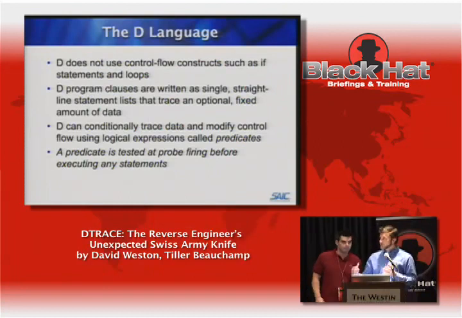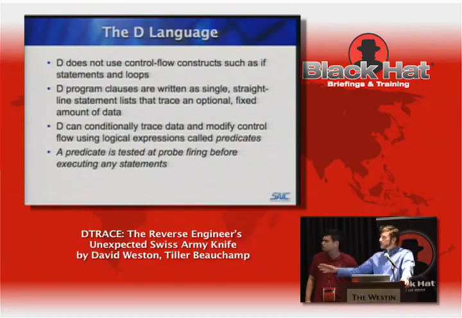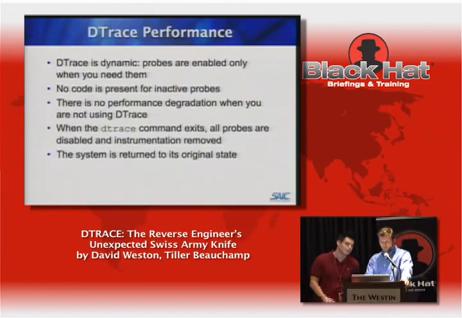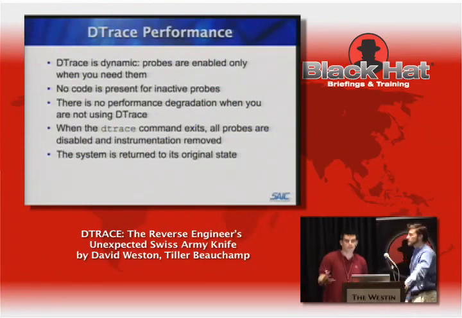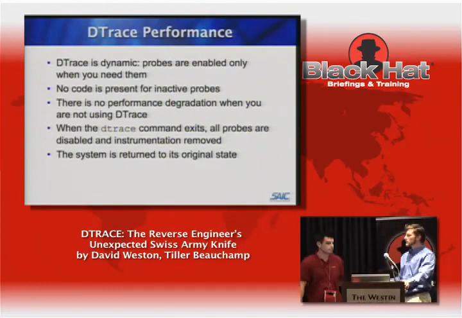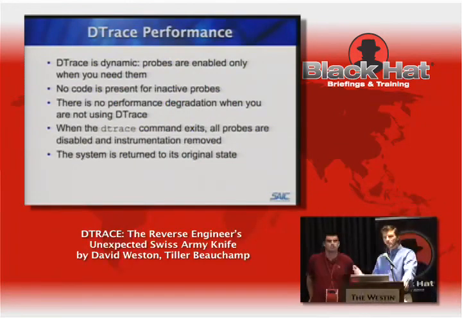So the D scripts have the same structure. There's this thing called a predicate, which is a conditional logical statement. If it's evaluated to true, then the actions that you specify occur, the recording and such. Predicates are often like arguments to functions, that type of stuff. Yeah, you can trace file access, syscalls, record timing, record parameter values.